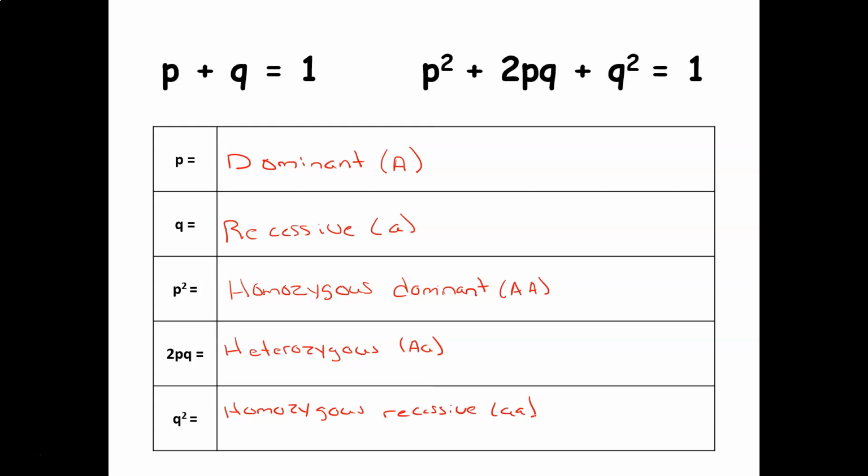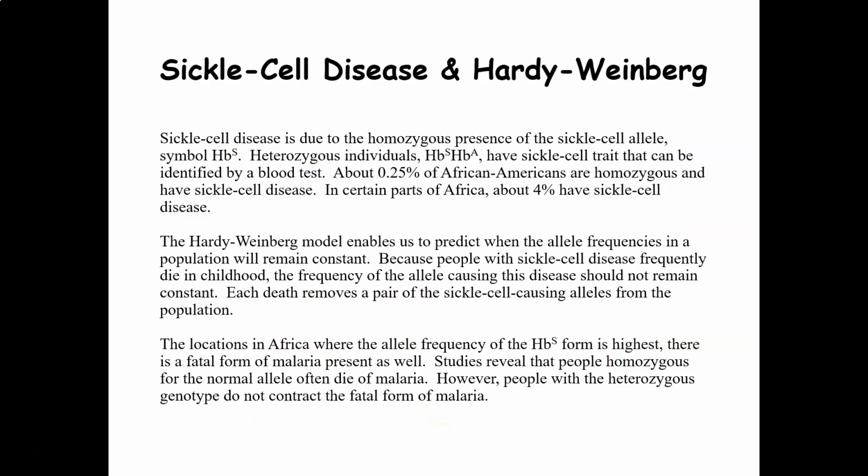Keep in mind, if I am homozygous dominant, I show the dominant trait. If I'm heterozygous, assuming this is traditional Mendelian genetics, pea plants for example, I would still show the dominant trait. So these guys are still dominant in terms of phenotype. These guys are also dominant phenotype. These guys then would be the recessive phenotype.